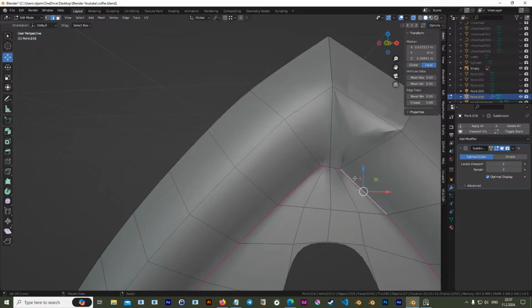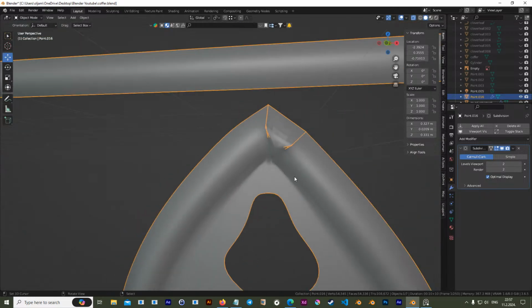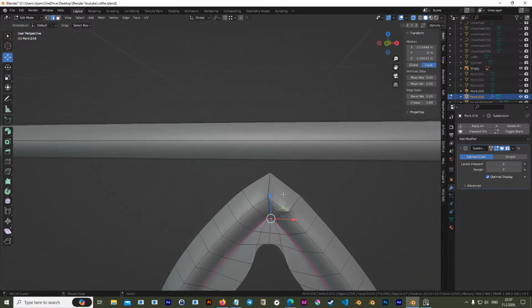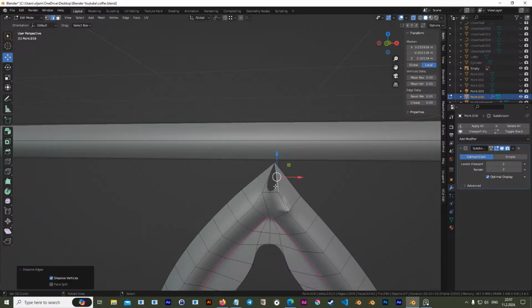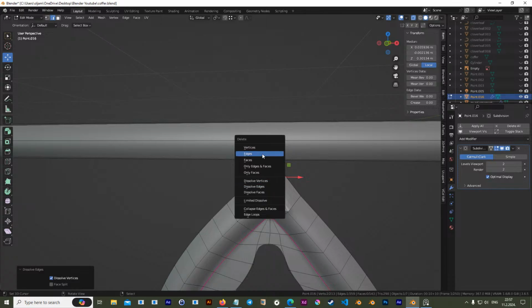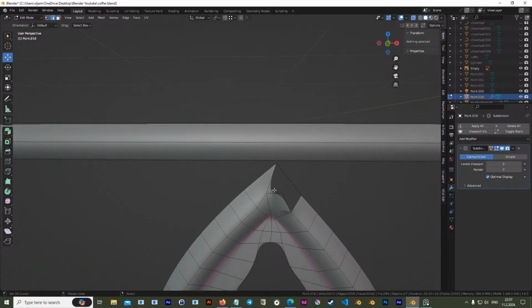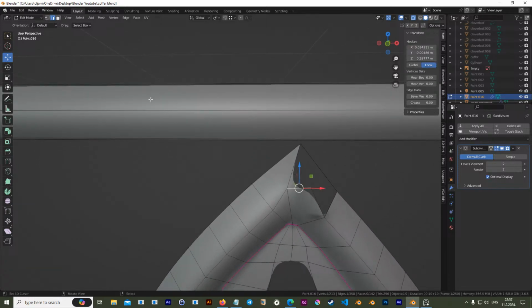Not too much. 69. We can dissolve edge or delete edge. I don't want that edge there. I'm glad I found it.